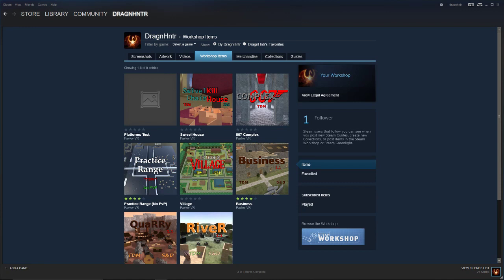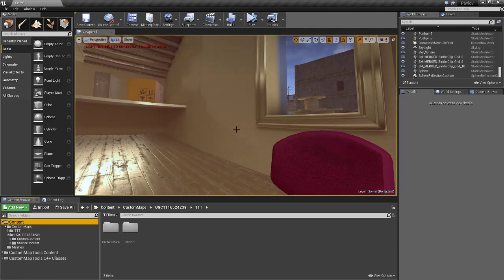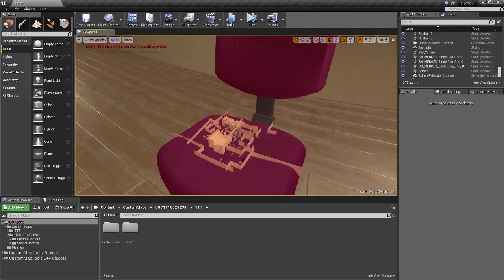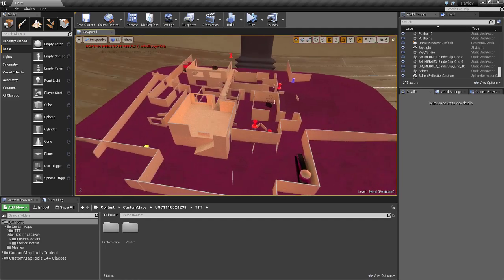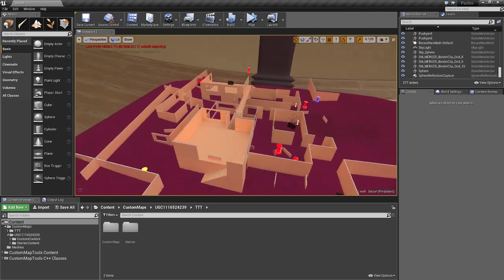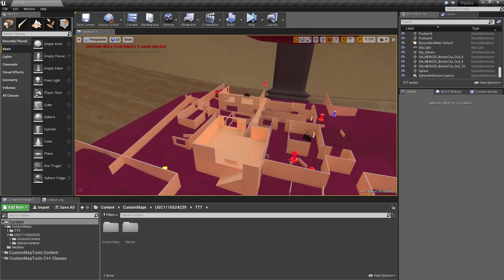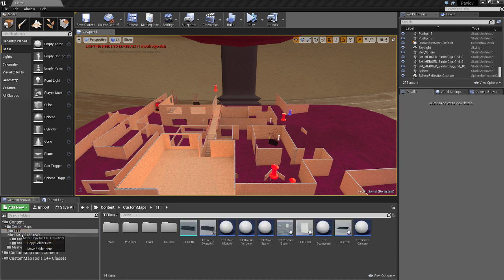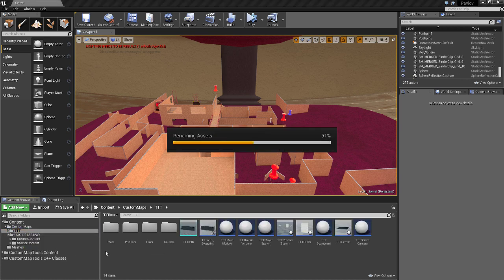Then I'm going to open the other one. There we go. This is my Swivel House map. It's just a goofy little map I made a while ago, and nobody really played it, so I'm going to add TTT and see if maybe you get some gameplay. You will now have, as you can see, the TTT module that I just migrated over under your custom maps. It has to be inside the UGC. So the first thing you do is drag it into UGC and move folder here.